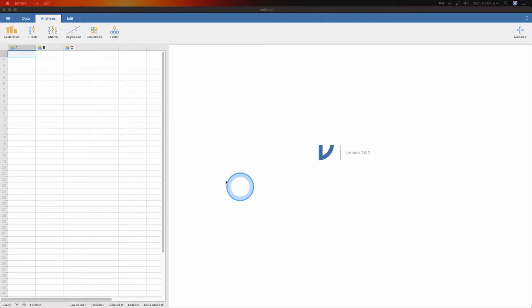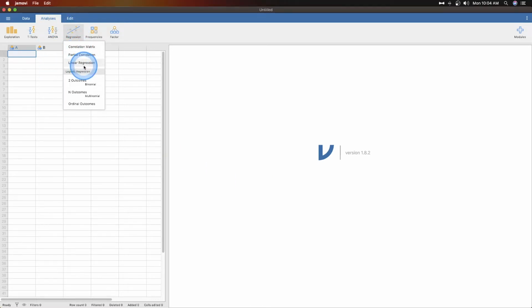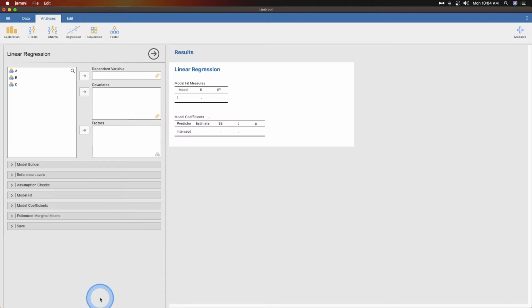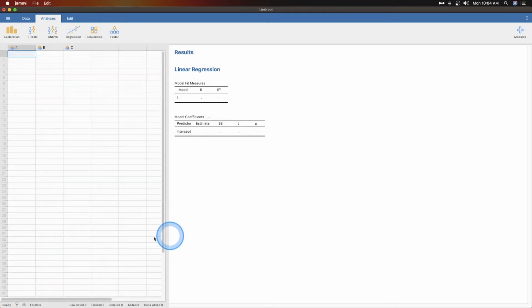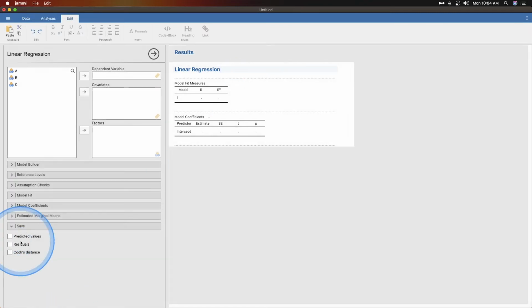up in the top right corner. We want to look at sort of like an additional thing. In linear regression, what you can now do, I don't have any data open, so nothing's going to show here, but what you can now do is you can save information in here. You can save it. It's pretty awesome, pretty epic here. You can save predicted values, Cook's distance, and residuals.